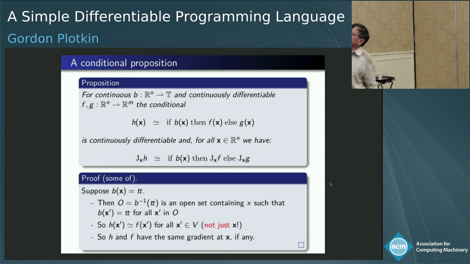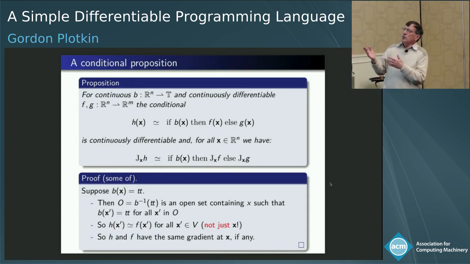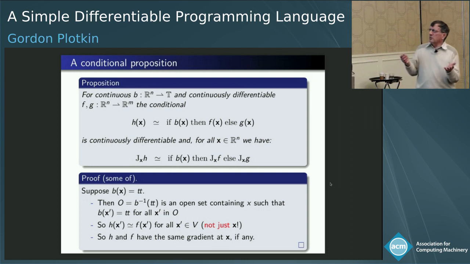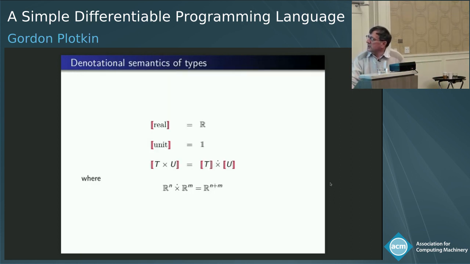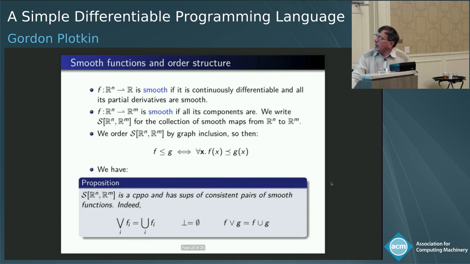And then the proposition is that if f and g are smooth, well, here it's just continuously differentiable, but it holds for smooth too. If they're smooth or whatever, then their conditional is smooth, as long as this b satisfies that extra condition of keeping away from the diagonal. And then the general rule is now true for that. So if you have the right conditions, things work. That's the semantics of the language.